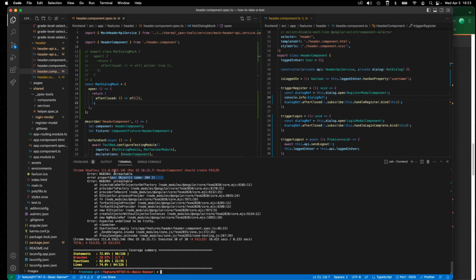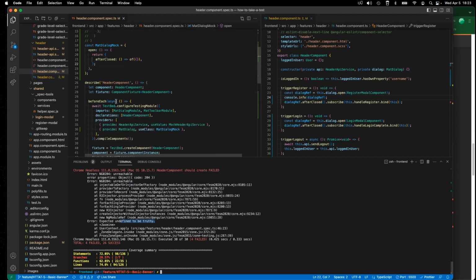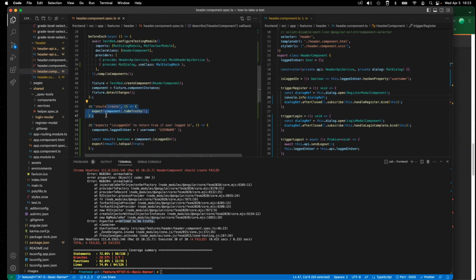Unreachable. Well, that's different. We got a different error. And so what's unreachable? Okay, so header component. Trying to see where expected undefined to be truthy. So it never got to the first of our tests, which would be this one.